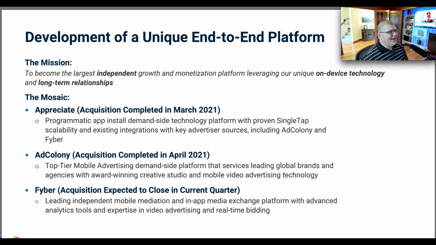Programmatic app install demand side technology platform with proven single tap scalability that we talked about, existing integrations and key advertising sources, including Ad Colony and Fiber. So Ad Colony, they got that acquisition April 2021, top tier mobile advertising demand side platform. That's a DSP that services leading global brands and agencies with award-winning creative studio and mobile video advertising technology. And then Fiber, this one's also completed. This is a little bit older deck. Leading independent mobile mediation and in-app media exchange platform with advanced analytics tools and expertise in video advertising and real-time bidding. Lots going on there, completing an entire ecosystem.